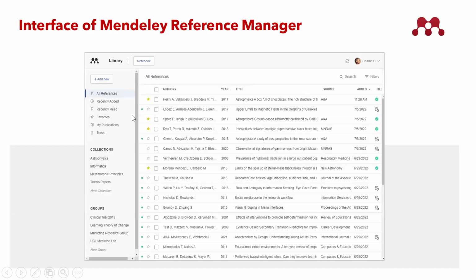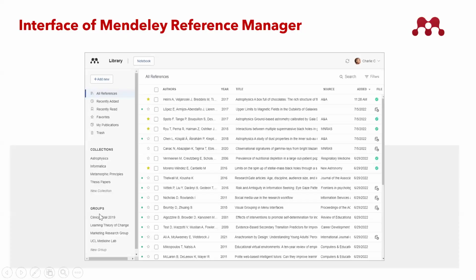Don't worry about it. But you should still be able to see these library features, because that is what you are going to use. Then collections, you should be able to see collections. The collection is where you are going to create your folders, where you want to keep things set. Every reference should have a collection that it belongs to.